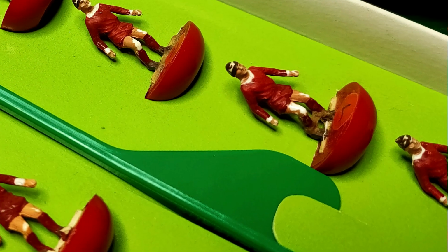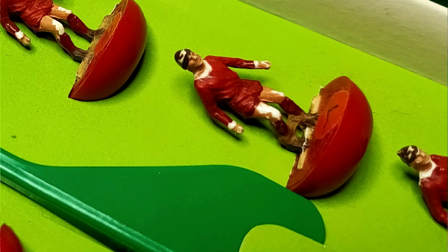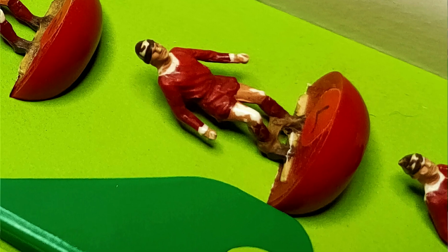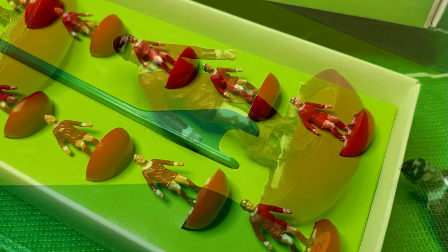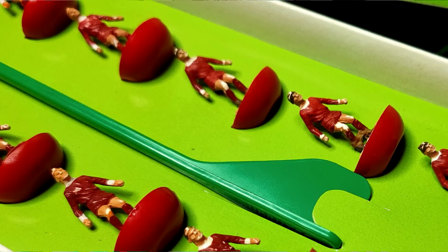Number 7, Kenny Dalglish there, or Steve McManaman, needs a little bit of repair job. He's got a lot of the old school Croydon glue stuck in between his legs. But yeah, so that's that. Very simple. Not really much to say about it. Similar with the Millwall, or the Leeds rather. Not a lot going on.